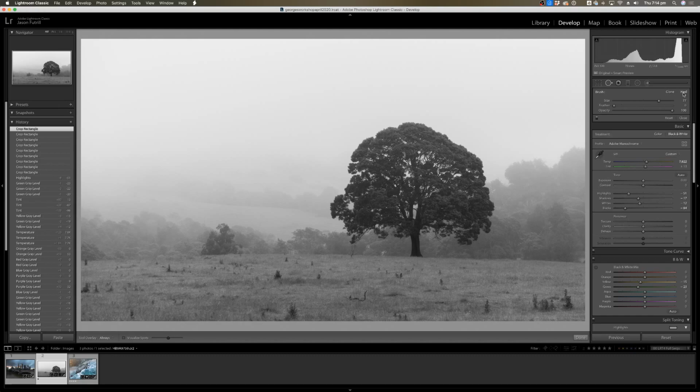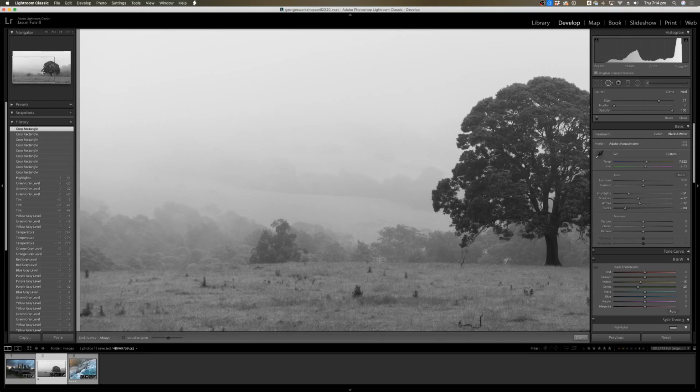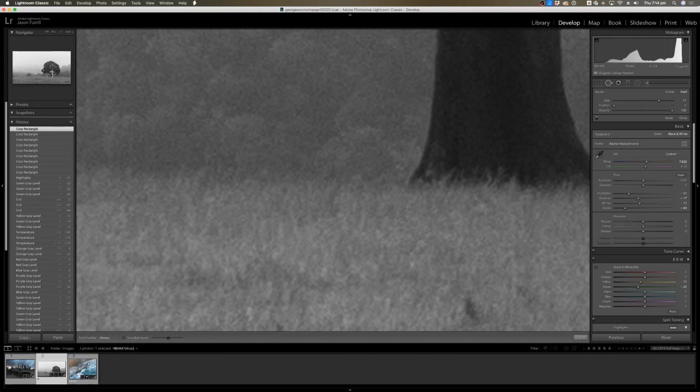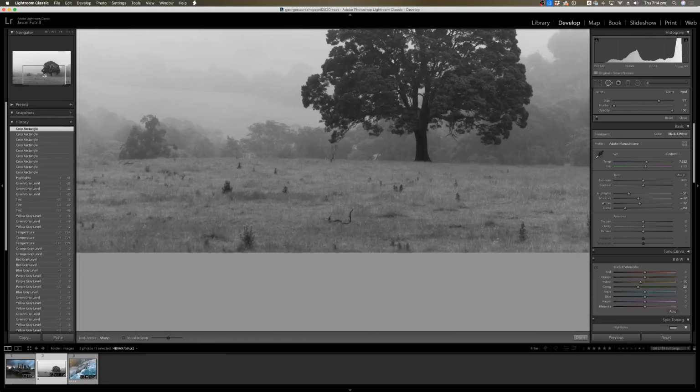So I'm just going to very quickly grab, next to the crop tool underneath the histogram, the heal. So I'm going to click on heal. Now, square brackets on either Mac or PC will shrink or increase the size of the brush. Now, the element that I want to remove from this scene at the moment is this stick that's annoying me. This little stick.